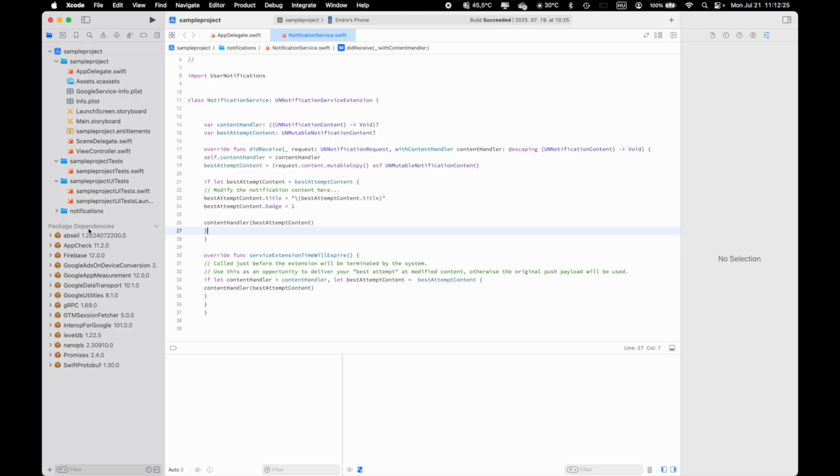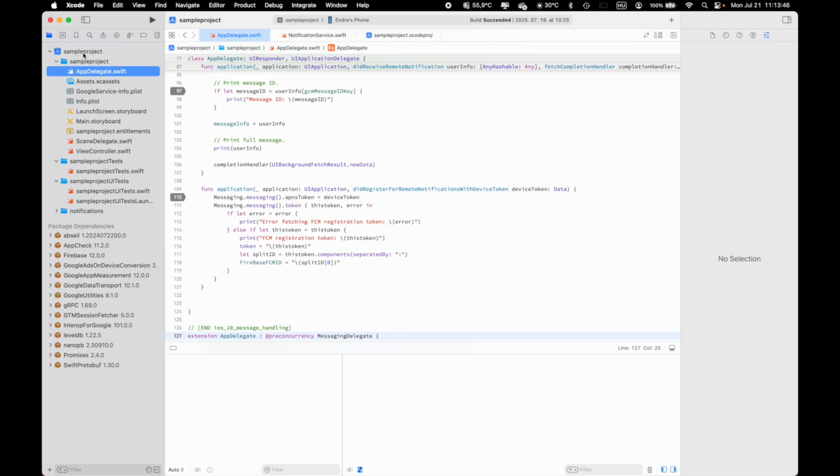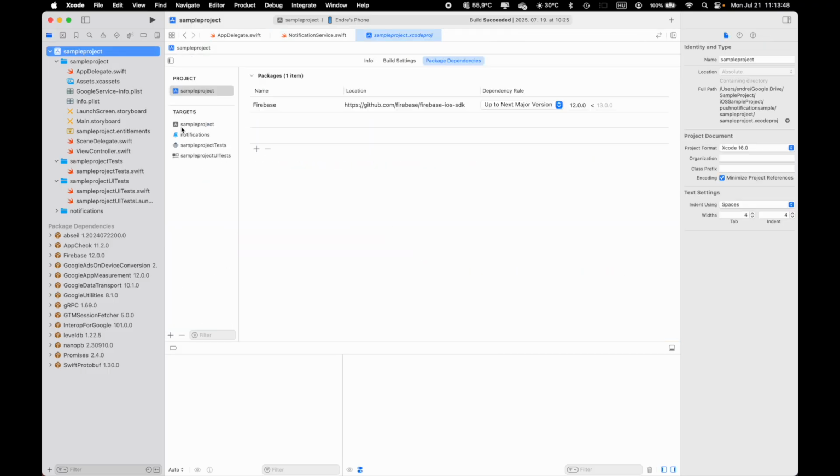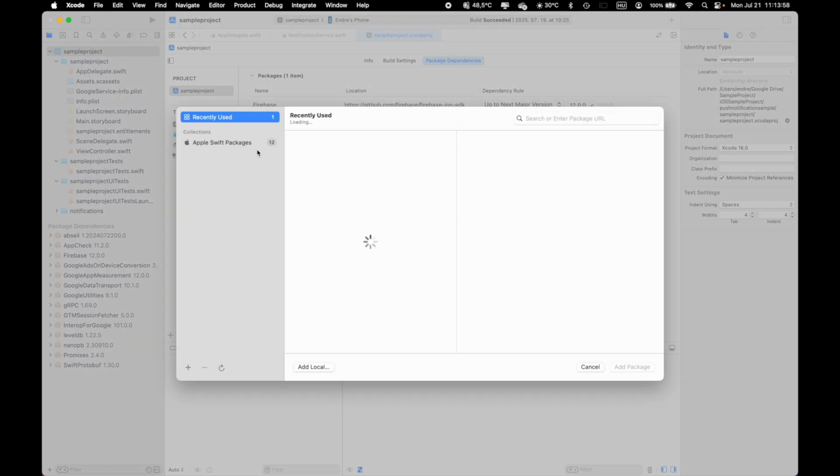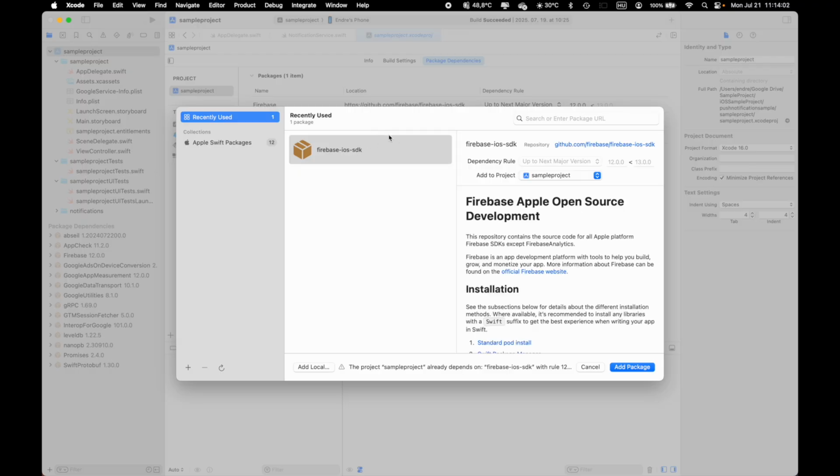But you also need to add the package dependencies of the SDK, which you can already see here. How can you do that? You need to go to the top of your application, and inside the project area you have the package dependencies. When you click on the add button, you get this dialog box. I already have it added, so I cannot add it again.